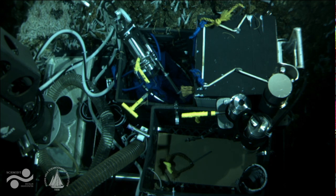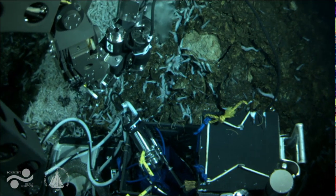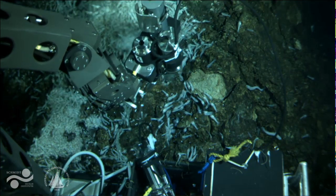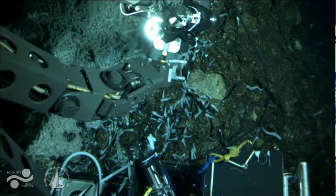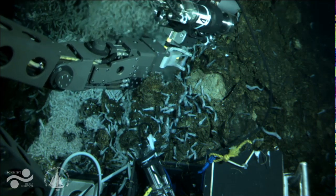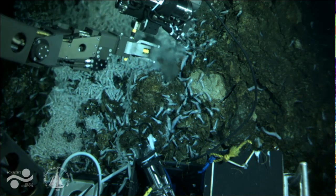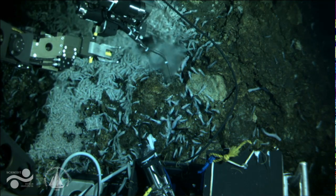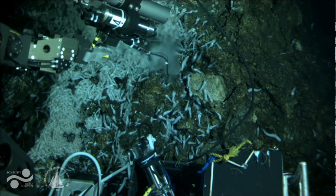So we've continued our research, and this new site is going to be called Bartisan, the definition of which is a small turret at the corner of a tower or wall, usually at the top but not always. And in this case we know we're at the northernmost extent of the Von Damm hydrothermal field, so that pretty much fits with being in the corner. And it certainly is. You can see this little chimney rising, a local turret sticking up from the surrounding seabed. That's how we can actually see it. So it fits our description nicely and fits with the theme of the other sites we've named in and around the Von Damm mound.